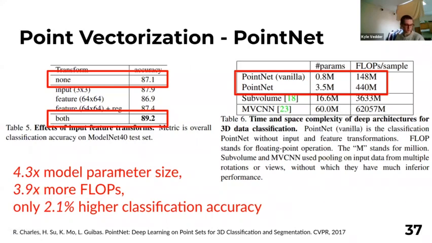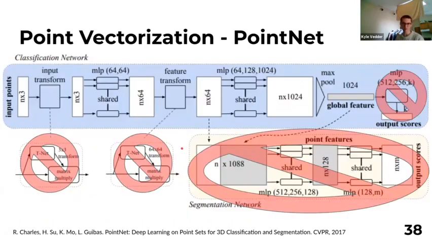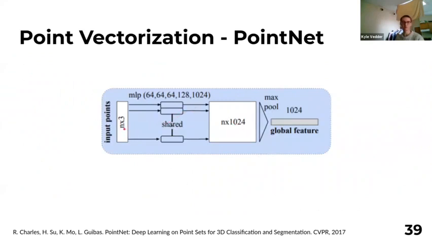So the name of the game in these sort of models, right, when you care about applying them to actual robots, is being able to make trade-offs between performance, right, how high quality your output is, and runtime. And so as you might imagine, 2.1% performance for this task is not worth this dramatic overhead. So in practice, when people are using PointNets to try to do vectorization, they chop all of these things out. And what you're actually left with is a very simple network, right?